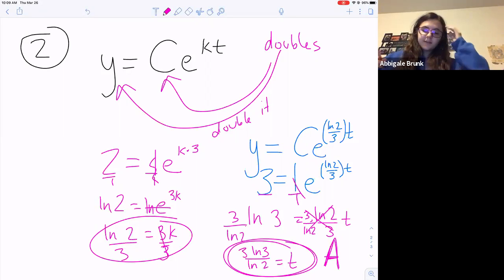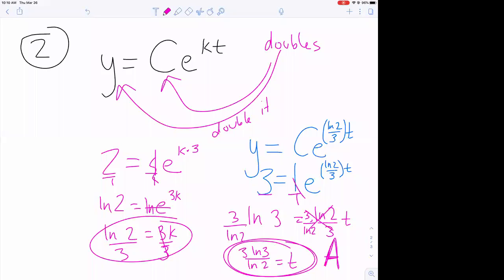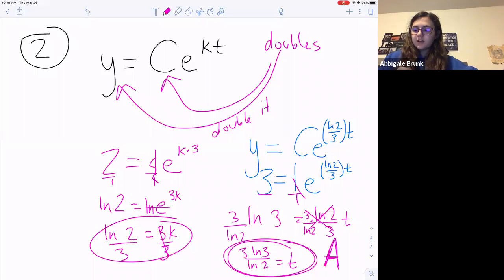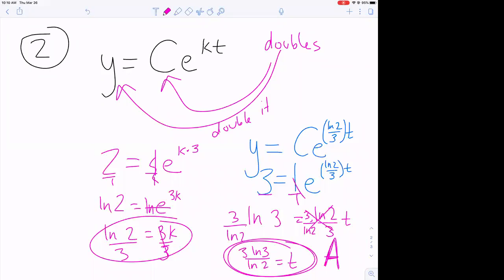I did it a completely different way, but I got the same answer. Perfect. What did you do, out of curiosity, Abby? So I basically did how we did in notes. I did y of 0 equals 1, and then found c, and then I did y of 3 equals 2 and used that to find k. Oh yeah, that was kind of the same way we did it. It's just that you solve for original amount of 1. Yeah, I like that. That's good.